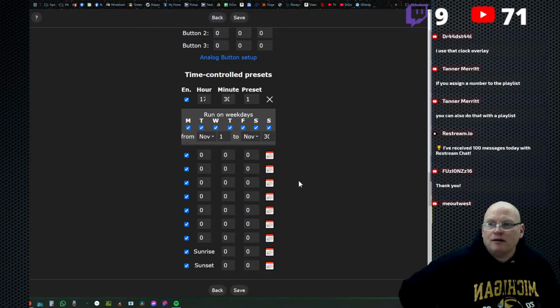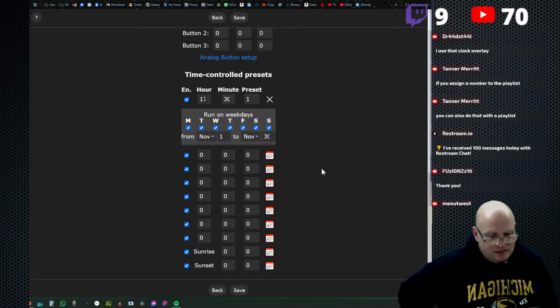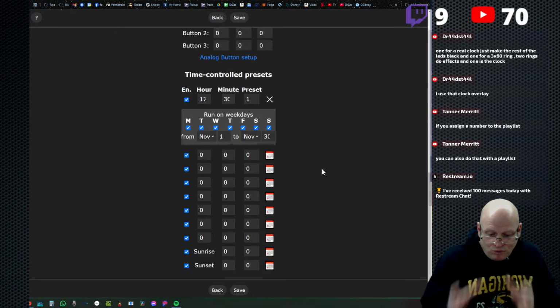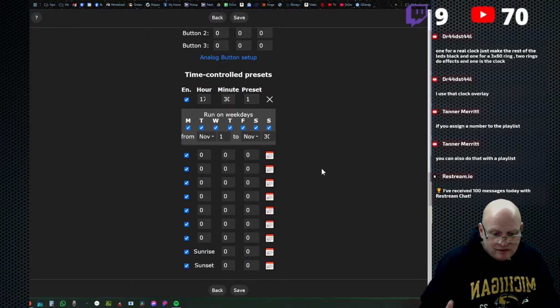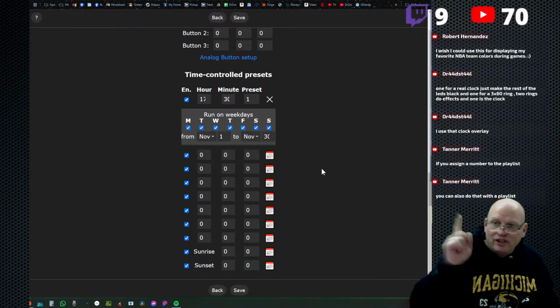That's great. That is something that is unique to WLED, which is fantastic, because to me, the way that most of us have intended to use these lights is we want them to come on for the right holiday, for the right number of days of the calendar, at the right time of day, and we don't want to think about it again. We want to set it and forget it. So this is how you do it.